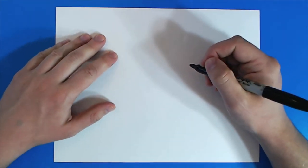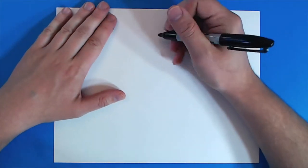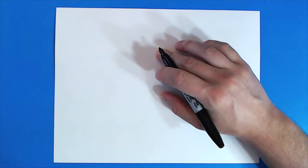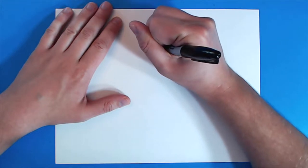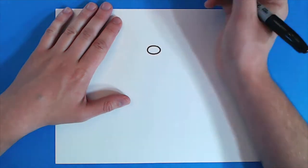Today I'm going to show you how to draw Mario Kart. So, to start off, we're going to begin with his face. The nose. So, up here on my paper, I'm going to draw his nose. So, starting right here, I'm just going to make an oval shape for his nose, just like this.